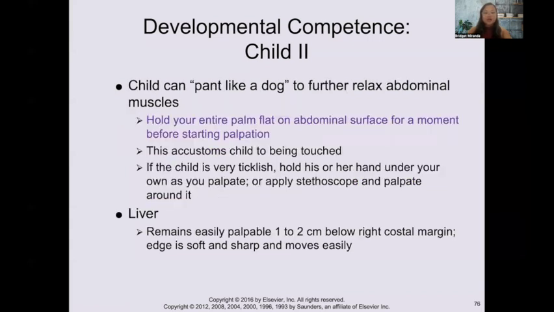Here you can help them relax during an abdominal exam. This is helpful for adults as well, but you can have them just do some quick deep breathing into the palm as you're feeling, and getting them accustomed to just being touched and having your hands palpating. So for some children and adults, it can be a very ticklish exam. And so taking your time, having patience when you're doing this is going to take you a long way.